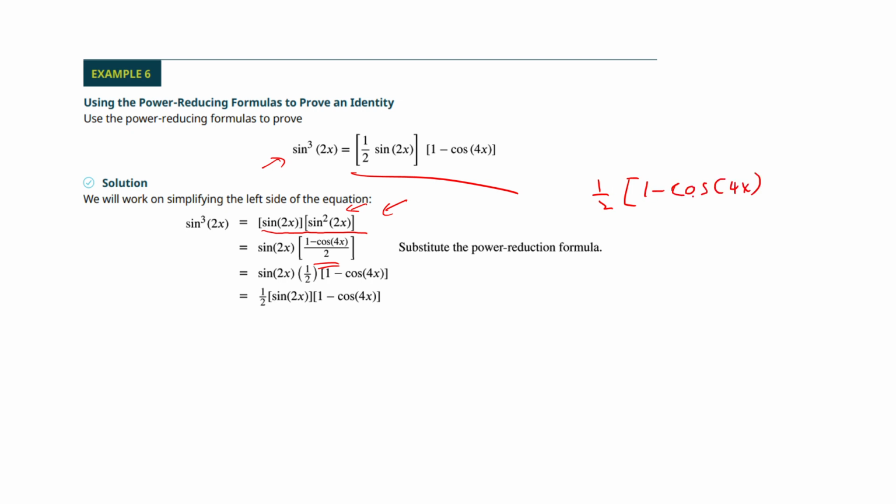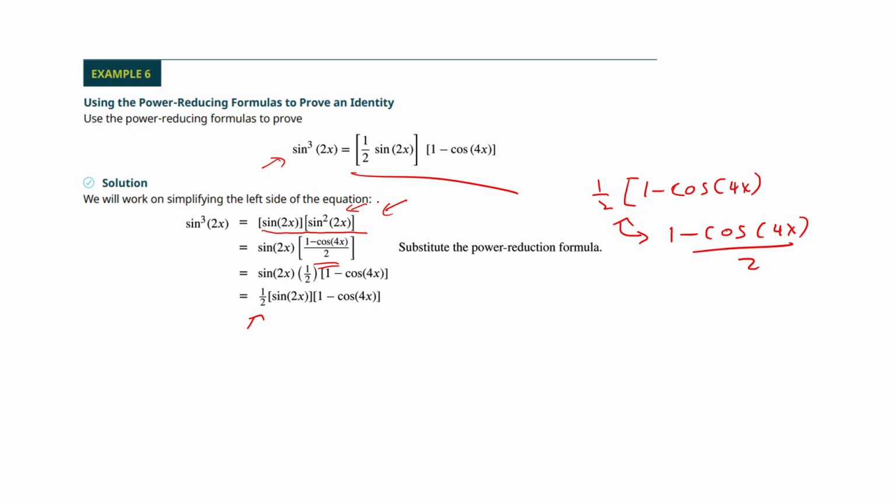If I multiplied this 1/2 back through, it's going to become 1 cosine of 4x all over 2. It's the same. So I've just pulled that 1/2 out front. These are equivalent. Same thing. So they pulled it out front, then actually they just moved it all the way out front, and we've really got the same 3 things.